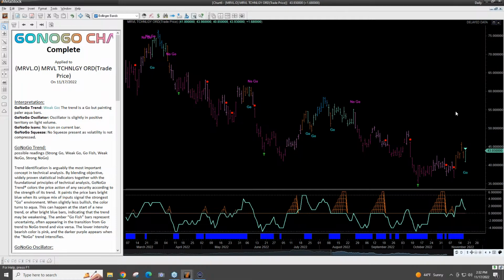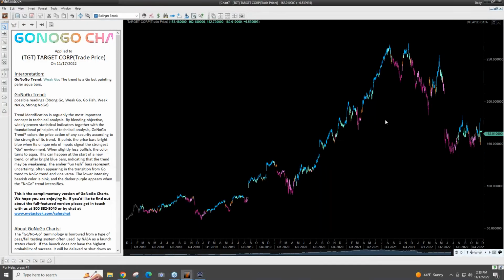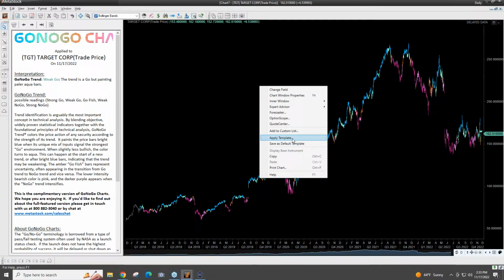Right now would probably not be the greatest time to get in. You had a little bit of squeezing over here, so it is probably time for a breakout, or likely to have a breakout. The oscillator is pointing down below the 0 line, so that's probably not a good entry for a buy, but that's what that scan is for, is to look for those types of opportunities. I'm going to go ahead and open that back up, the report. Let's take a look at Target. Looks like we had a go and the trend at 3 using the squeeze.